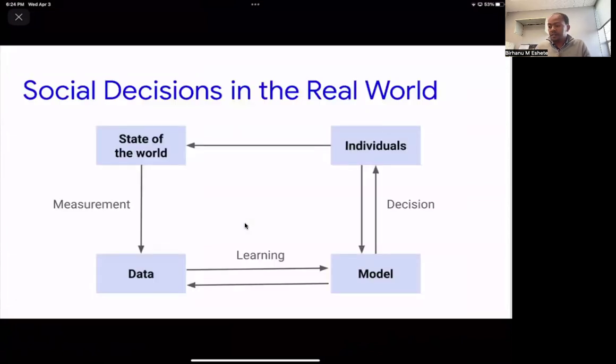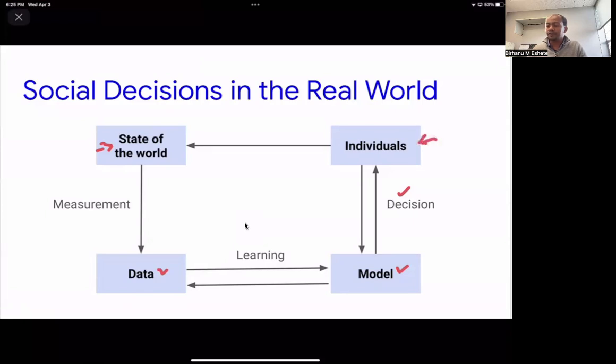So in light of what Ursula Franklin said, the fact that there are social, economic, and political contexts that are missing from the way we are doing decision-making using technology like AI, this should be the social decisions in the real world, right? So the data, the model, and the decision is what we carry from the typical setup of decision-making. Now we incorporate the measurement, the state of the world, right? We measure data, or we capture data, collect data, and so on, and we bring it here. And the decision is going to affect individuals.